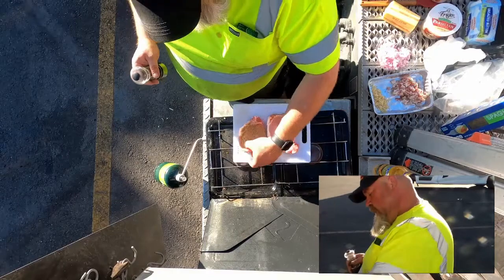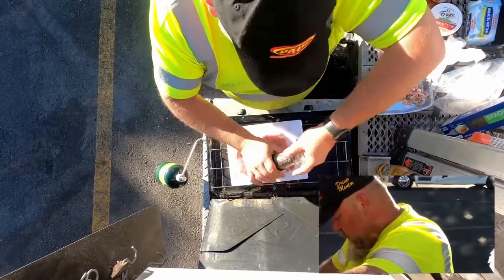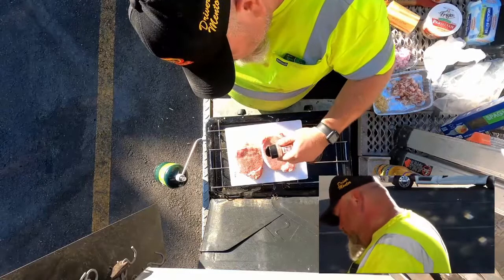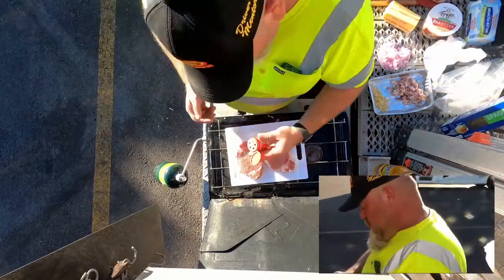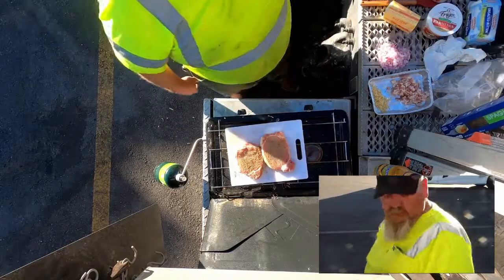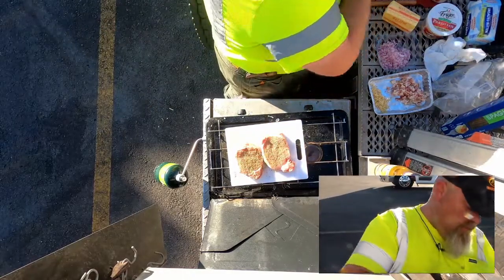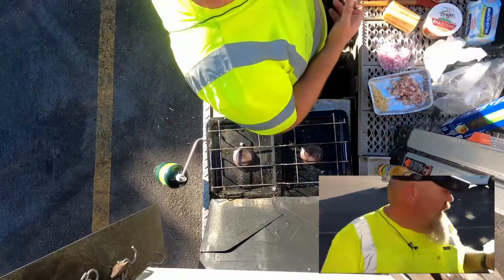Flip it over. Get ready to do it again. Whoever's calling me will have to wait. So, black pepper, pink Himalayan salt, dried oregano. A little windy, so it's trying to blow everything away. And then some thyme leaves. Same thing, press it down. That way it helps stay on there. Wind don't blow it away. And I'm gonna set that off to the side over here.